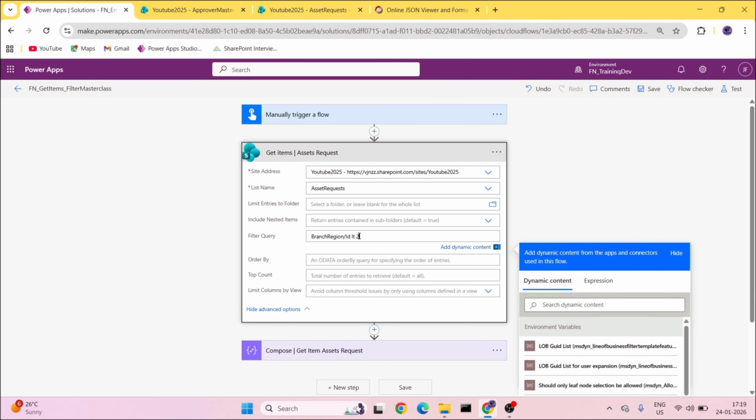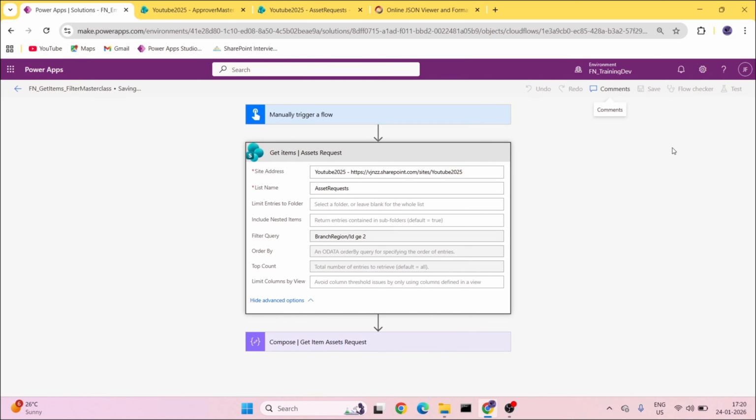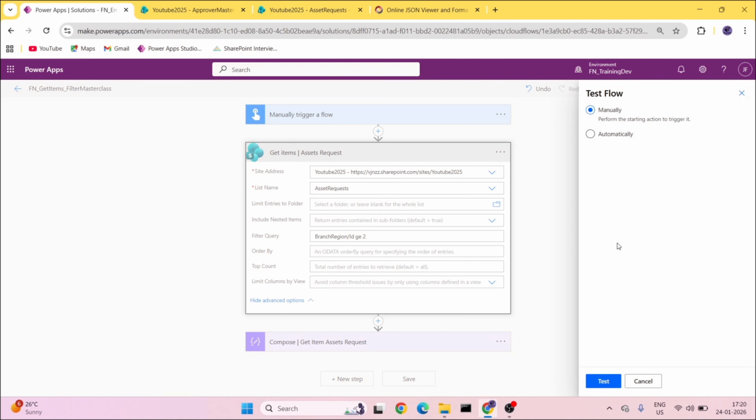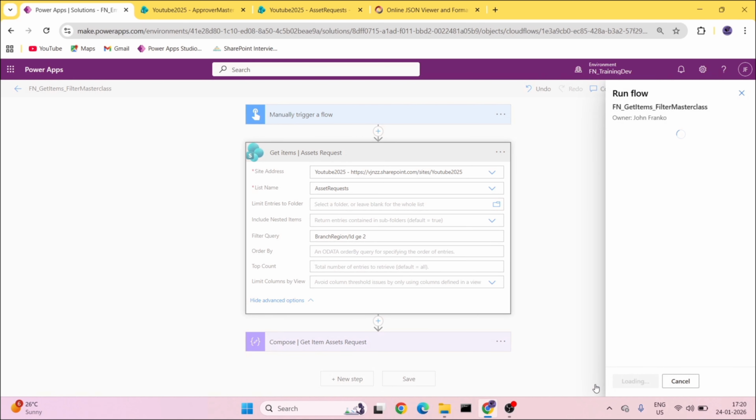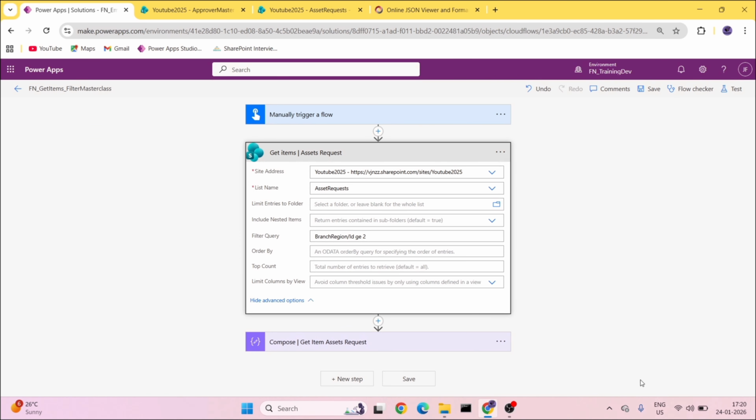We have greater than or equals to. So if you go here and do GE now, and if I save it, you'll get four set of data again. It will include the USA and it will include United Kingdom as well. So if I test it again, run the flow, and done.